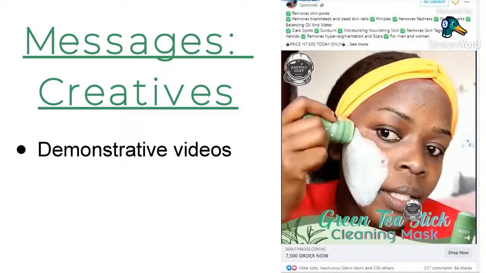They don't have to be too long. The most important thing is you are trying to tell the customer, hey, the product is being used. This is how to use the product. So using demonstrative videos, you can do it yourself. You can hire people to do it for you. You can even tell your friends to do it for you. You can tell your siblings to do it for you. You can get someone that loves you to do it for you.